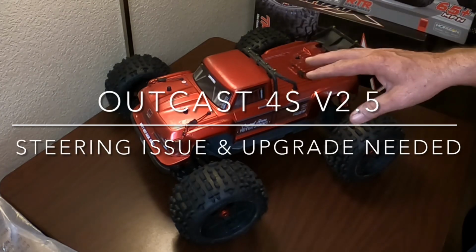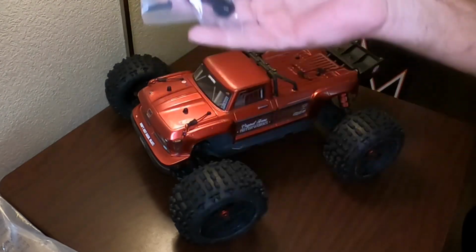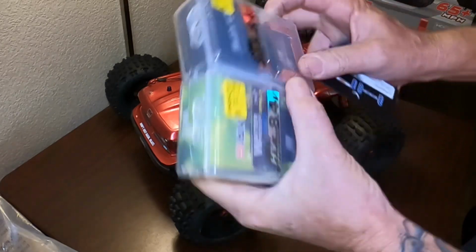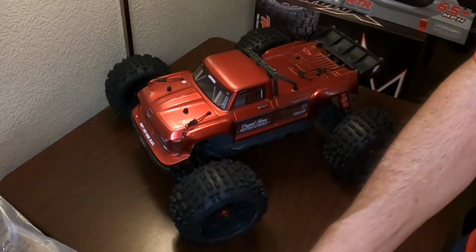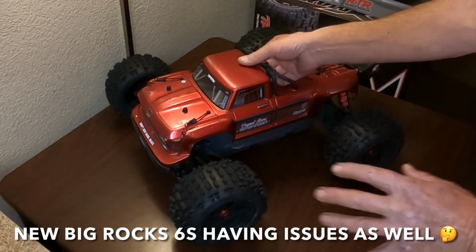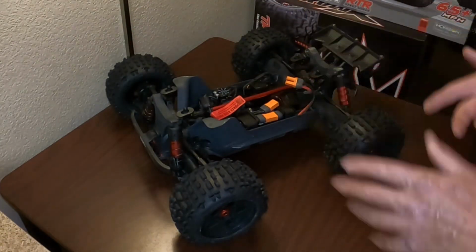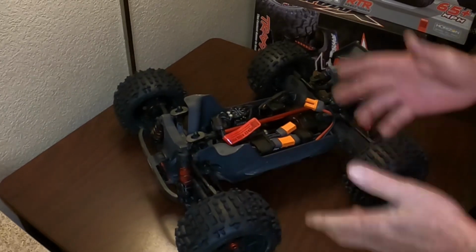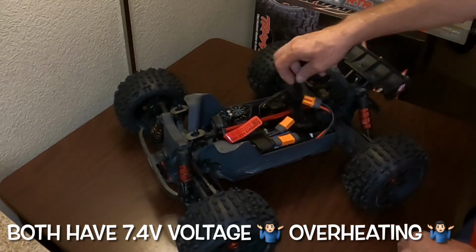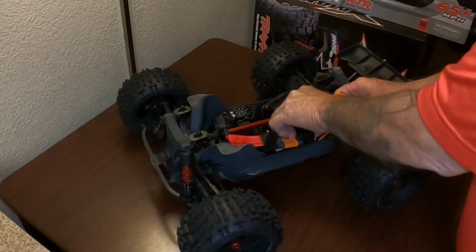This one lost steering the last time it was out, so we're trying to figure out today why the steering is the way it is. Got a couple servo saver eliminators and servo savers, along with a couple of servos. We're going to get into this and figure out what is going on and why this thing won't turn. We're going to figure out the steering on this one, and then I'm going to figure out the steering on the Big Rock because it's also having an issue. Both of them have the new 25 tooth servos in them. Yes, different part numbers, but both have the same upgrade. They went to an upgraded servo that now seems to be having an issue in this one.